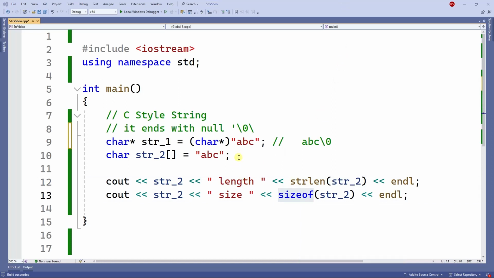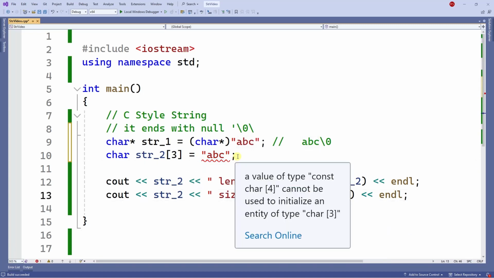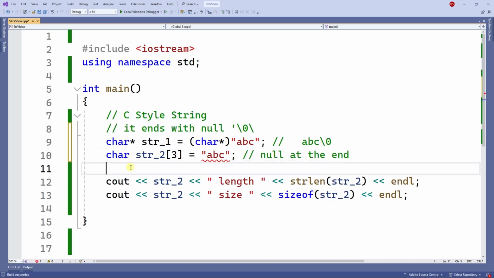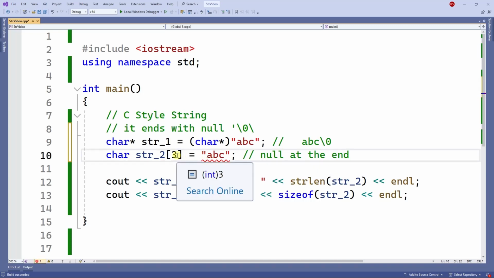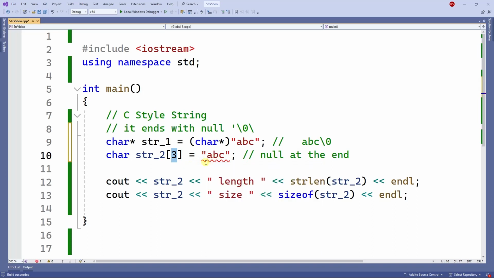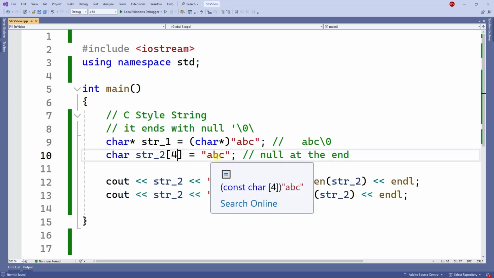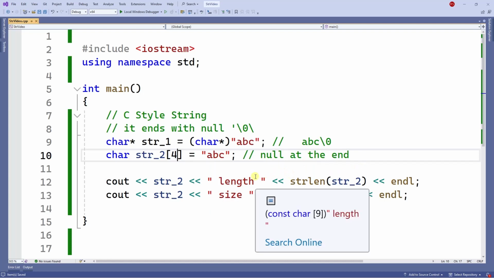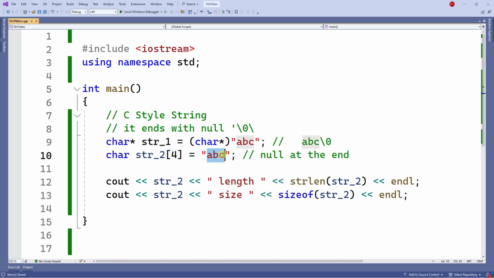Now let's create the string in a different way. Instead of creating it like this, I'm going to create it with an actual number here. Usually when we create an array, we can create it with the size of the array. In this case, if I put 3 here, now I get a problem. Remember, even though we have 3 characters, the size is actually 4 because it has a null at the end. So if you want to create a C-style string with 3 characters, you cannot put 3 here. That's an error. It will not compile. You have to put 4 here, and once you put 4, this is going to work. Again, it's a pet peeve of mine because it gets confusing for people. You're putting 4 here, but the length is only 3. This is very confusing.